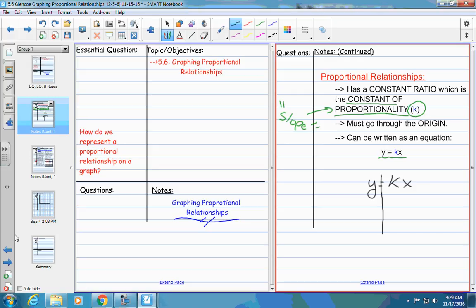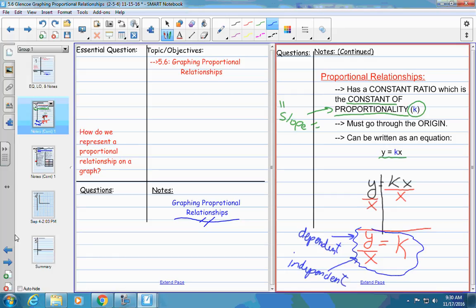To get the x off of our k, we have to divide by x, the inverse of multiplication. We have to be fair, so we're going to do that to the other side. So it turns out that k always equals y divided by x. That's why we're placing the dependent variable on the top and the independent variable on the bottom. This is also true for when we start to find our slope in the future. So k is always represented by y over x, and we can write this equation, y equals kx.